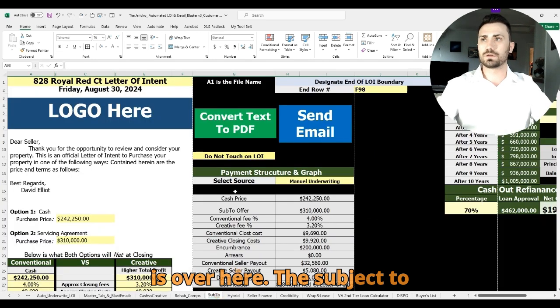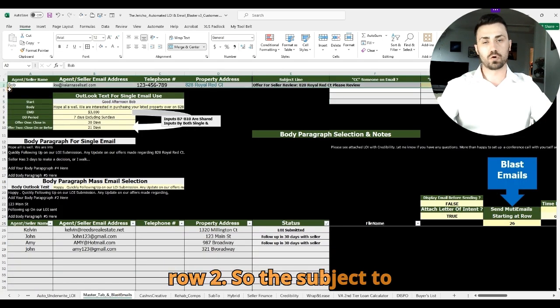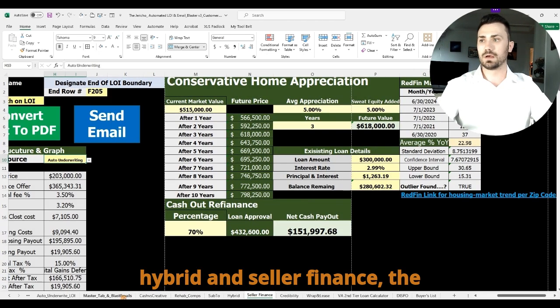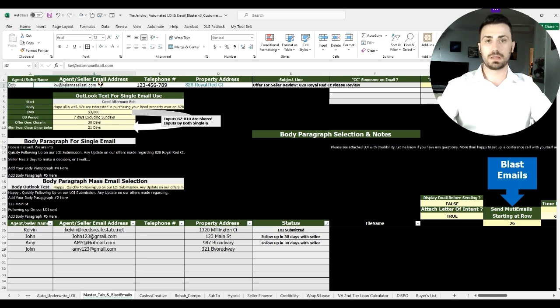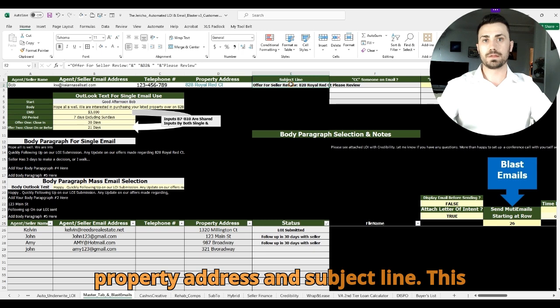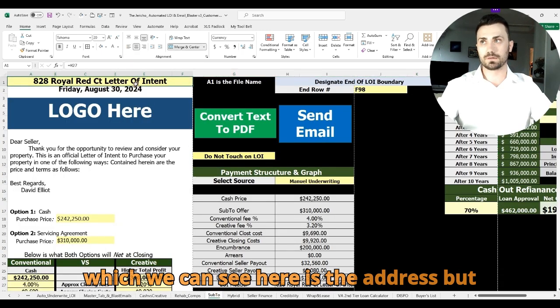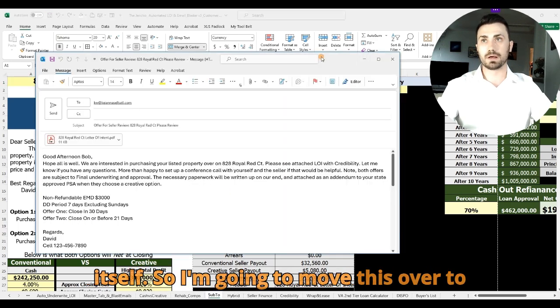The subject to LOIs, this is completely tied to the master tab for row 2. So the subject to hybrid and seller finance, the input data for agent and seller's name, email address, telephone number, property address, and subject line, this is going to be auto-populated on the LOI, which we can see here is the address, but it'll also be present in the email itself.